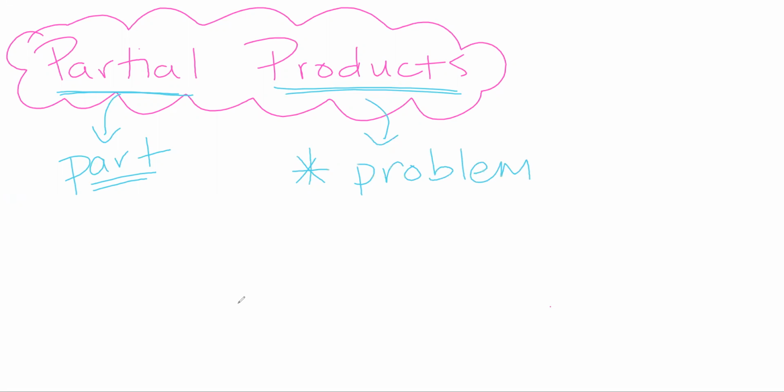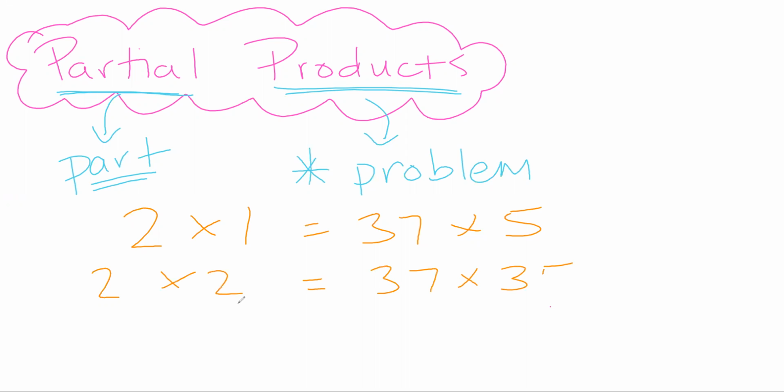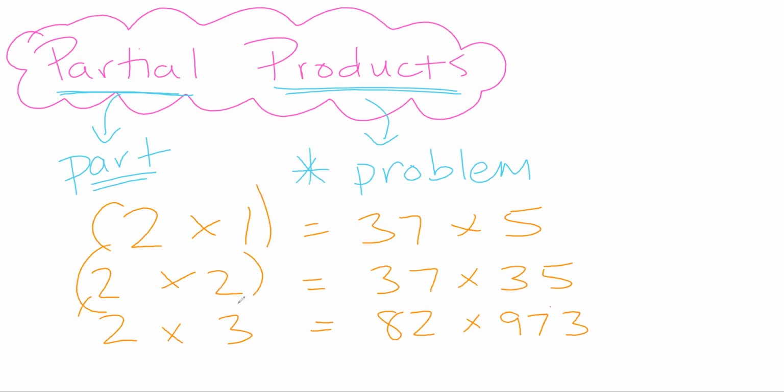We're going to talk about a series of different things. So we'll play around again. We'll start with maybe some 2 by 1s. Again, that's the number of digits. So that'd be something like 37 times 5. We'll dive into some 2 by 2s, so that could be something like 37 times 35. And then we're going to be talking about some 2 by 3s, so that could be like 82 times 973. That's what we mean by the term 2 by 1, or 2 by 2 or 2 by 3. We're talking about the number of digits in the problems that we're multiplying. So we're going to go through that today, thinking about partial products.